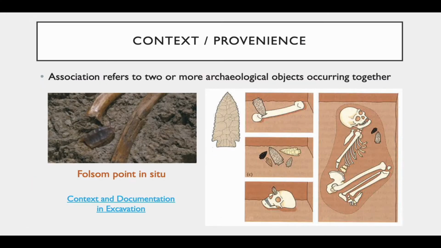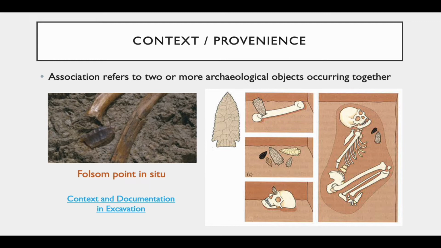What that information ultimately tells you is the provenience, or the specific context from which different artifacts or features were recovered. And this is everything when it comes to archaeology. If you don't have the provenience information anymore, it's going to be really hard to use that data to its full ability, because you no longer have the association with other artifacts, other features to help you interpret why those things ended up there in the first place.